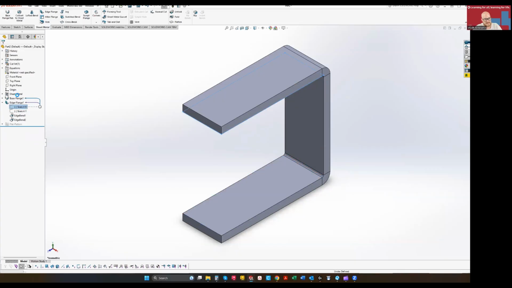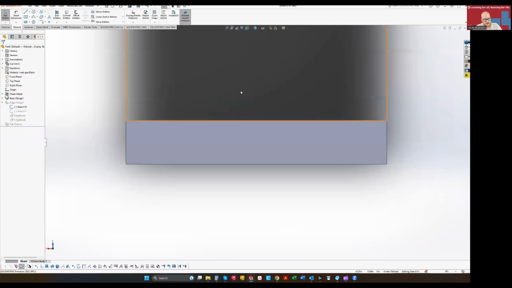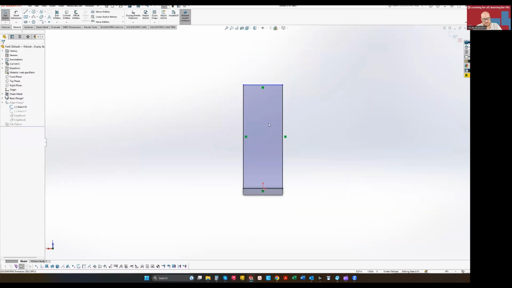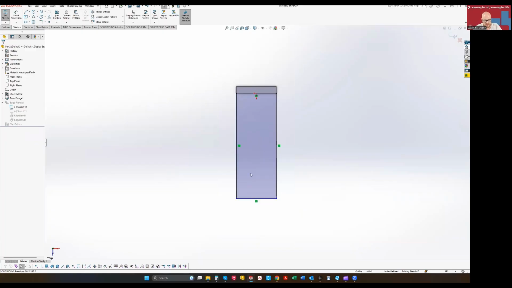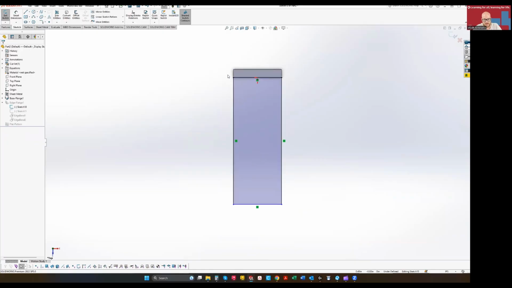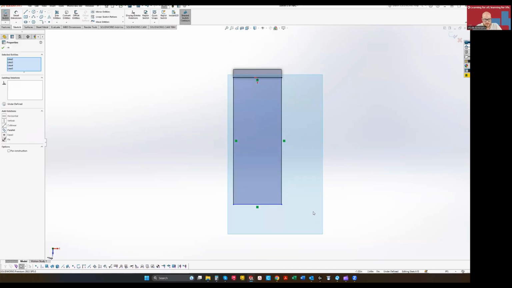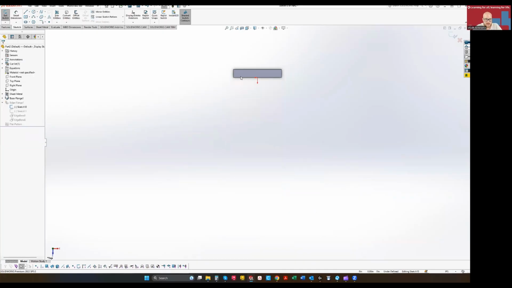I'm going to edit that sketch. And it will bring us to a very familiar edit sketch screen. And I'm going to click Control 5 just to center it how I have done this before. And what I'm going to do is just go ahead and delete all of that geometry. So now what we have is a blank sketch. However, we have all that bend information saved, so we have a blank slate to start from.